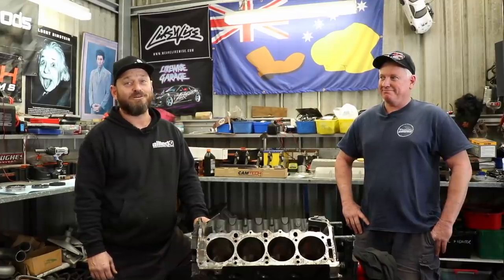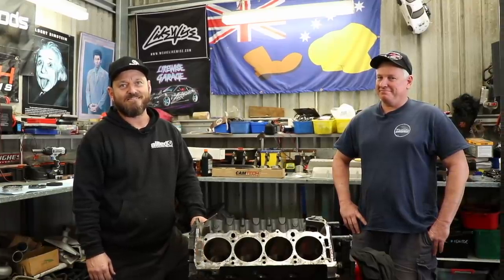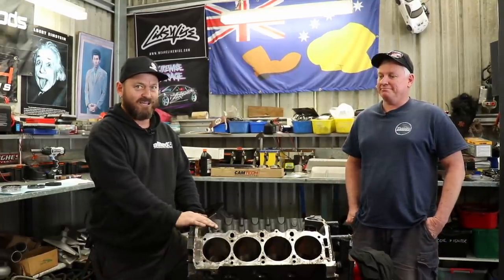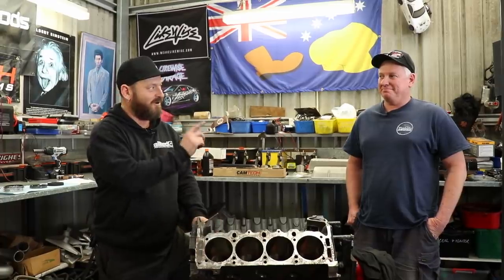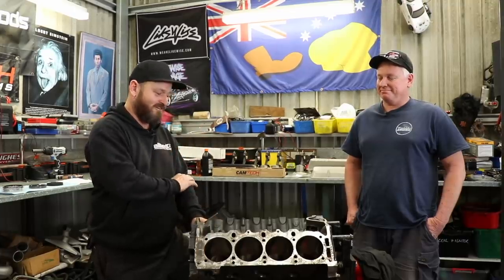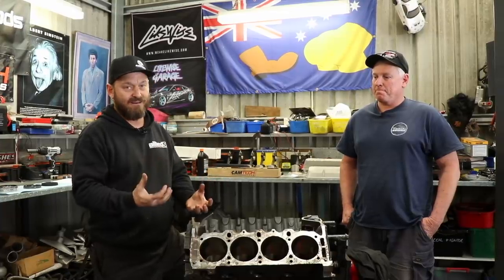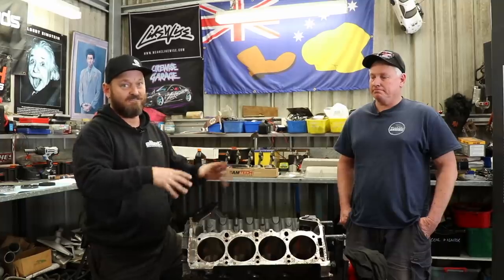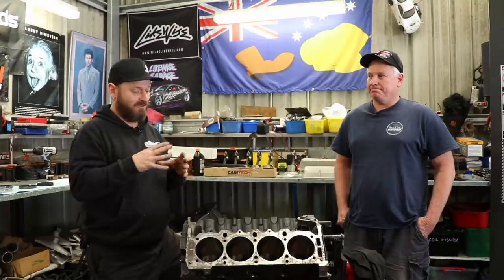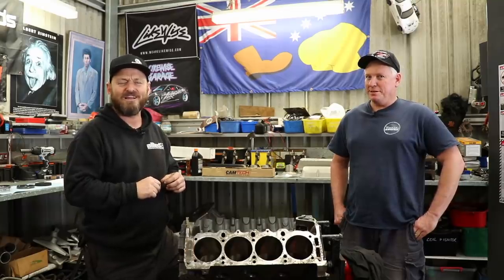We thought we'd do a bit more of a pro job on this one than we did on the VL, which we basically just reassembled as standard. With this old jigger here, I've brought in one of the experts — my mate John. He is an engine machinist by trade, so he's got all the gear to measure the engine properly and make sure it's all within tolerance. When we add main studs and head studs, we get the bearing clearances correct by measuring the right way with proper tools rather than with a little squashy plastic thing — Plastic gauge. Do you like plastic gauge, John? Not particularly — it just makes a mess.